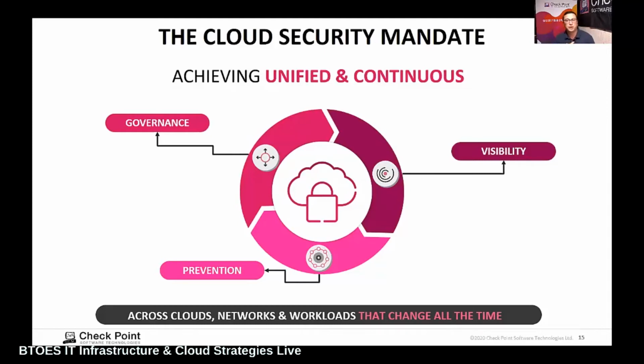We at Checkpoint are trying to achieve this. We've been building many of our newest applications not in our traditional way, where we package and sell you some software and you deploy it on premise, but as our own software as a service. So for us as a SaaS provider and a deliverer of security solutions, our security is of the utmost importance. And for us, learning how to maintain visibility in cloud native, learning how to have mitigation and threat prevention capabilities, and maintaining governance and compliance is just as important as it is for you.